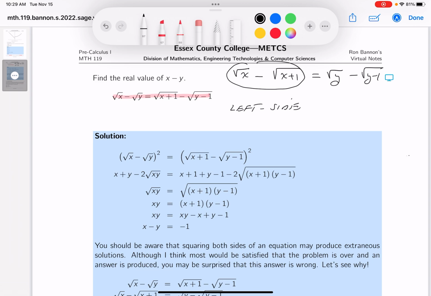Now I want to look visually at what this would look like. So I want to look at the domain of it. And the domain of that would be from 0 off to infinity. I'm going to graph that. So I'm going to graph out over here what this looks like to me.